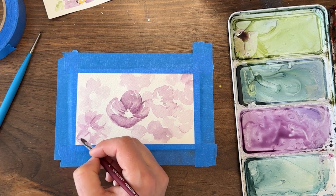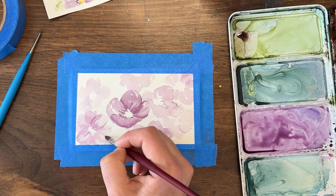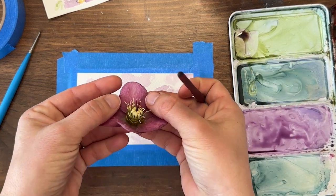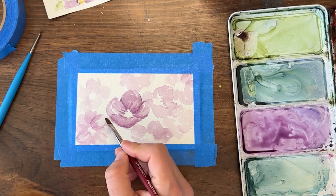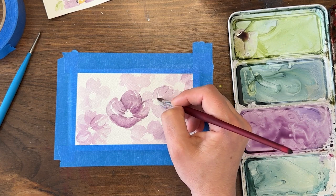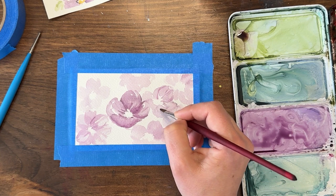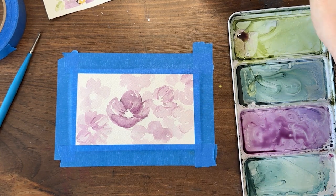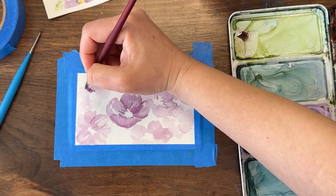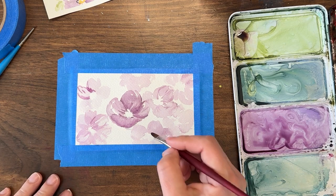The veining can come from the top — it doesn't always have to come from the center on these flowers. They're a pretty consistent color all the way through with just a little lightness towards the middle of the petal. Keep playing and doing this until you're content. Next will be to let everything dry, add our centers, and then work on the greenery.